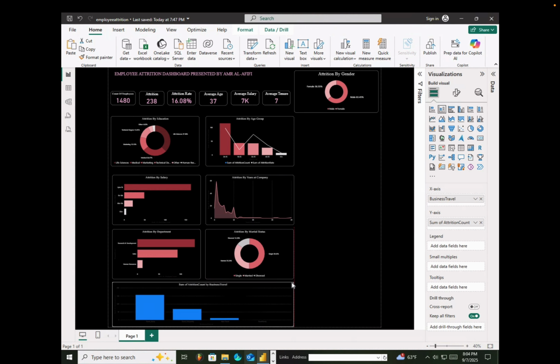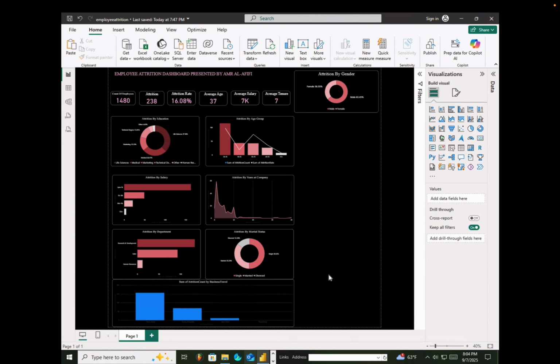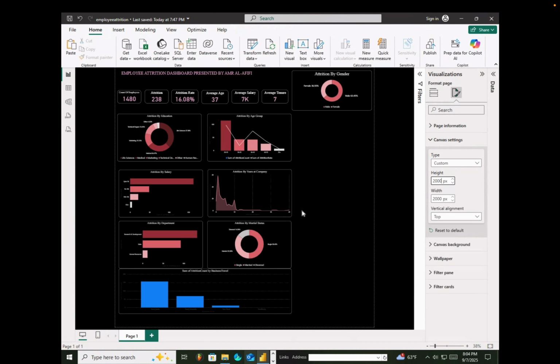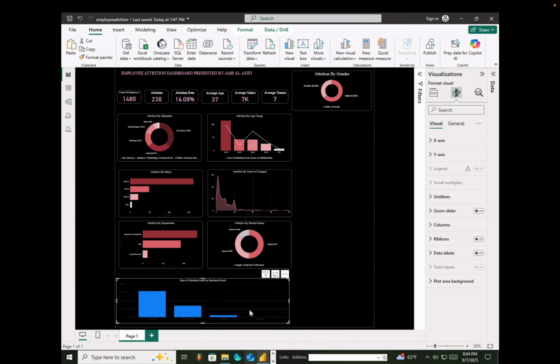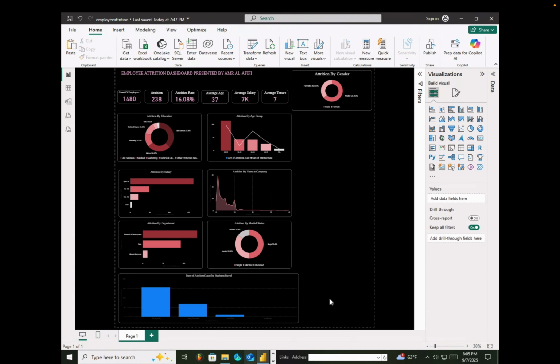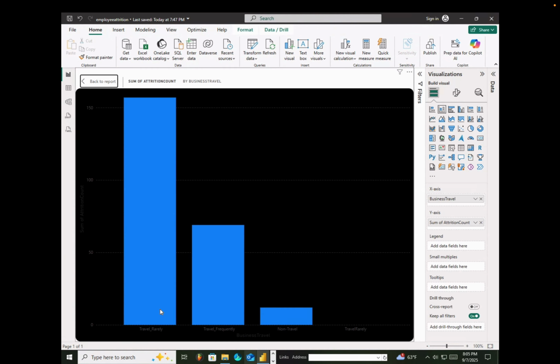And I do want to make it a little, you know what, I do want to add more space to this. I'm going to make the height 2000. Let's just do 2000. So now I don't want it to be too small where you can't see it. There we go. Let's make this full screen. All right, we can't really see travel rarely. We can't really see it because the color is dark under here.